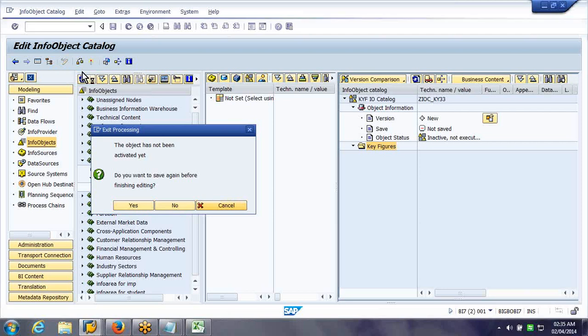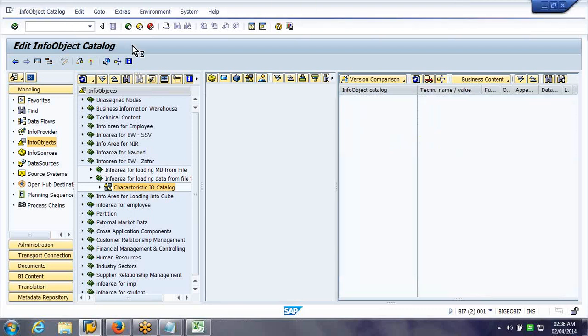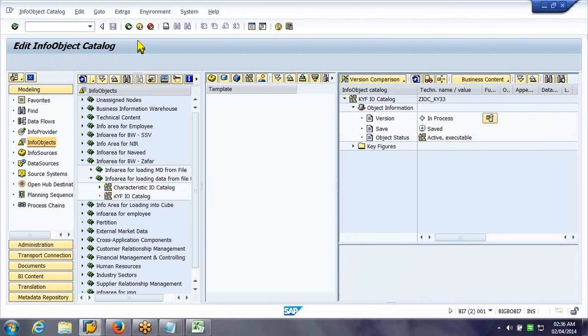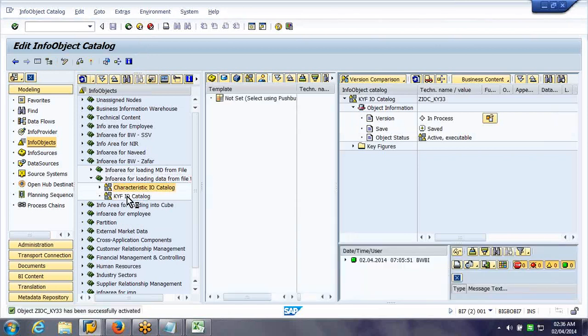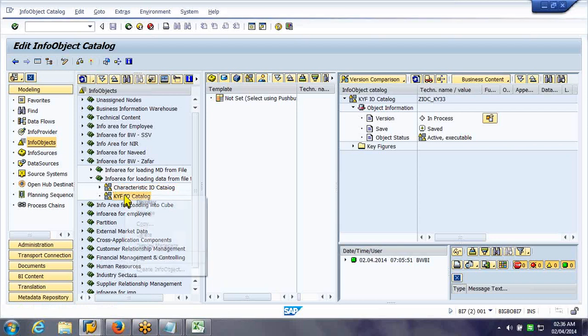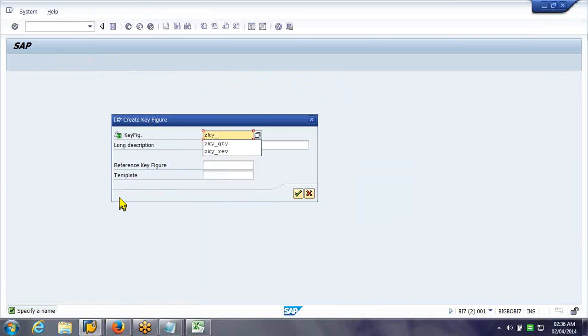First you activate your catalog. Accumulated balance.